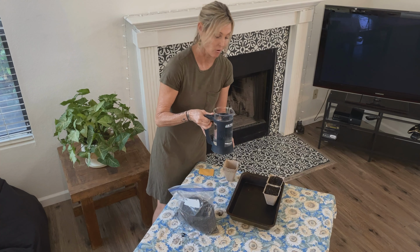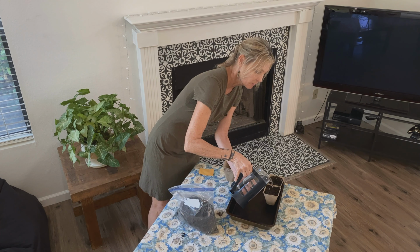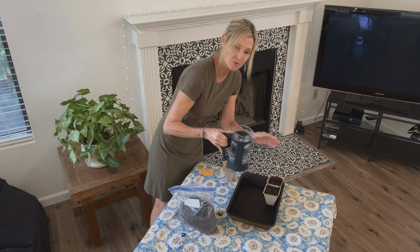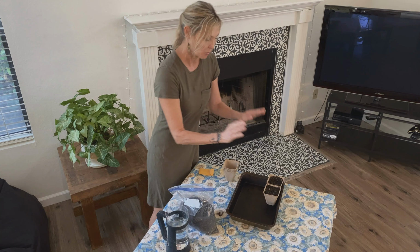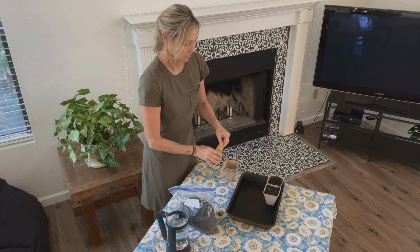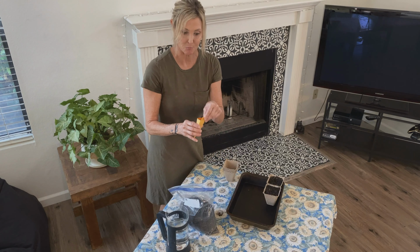And then the next thing you're going to do, this is very important, you're just going to put a little bit of water into the soil, and that just helps to compact the soil a little bit, and it prevents the soil from kind of exploding out of the pot when you plant the seed and water that first time. So once your pots are filled with soil, you're going to go to the seed planting part.